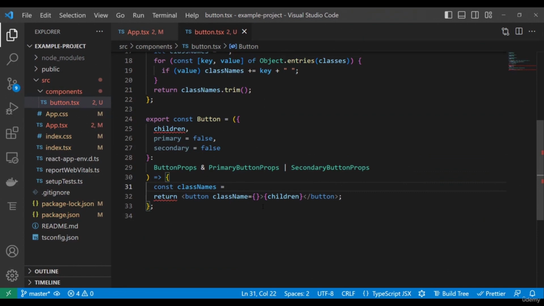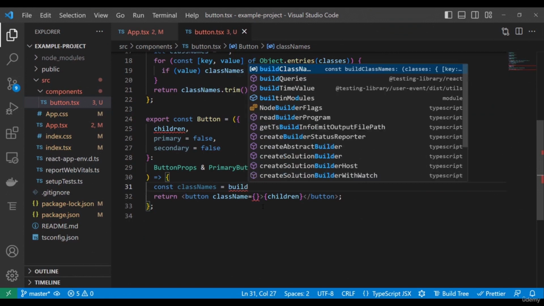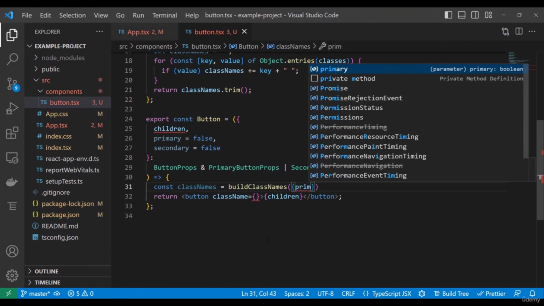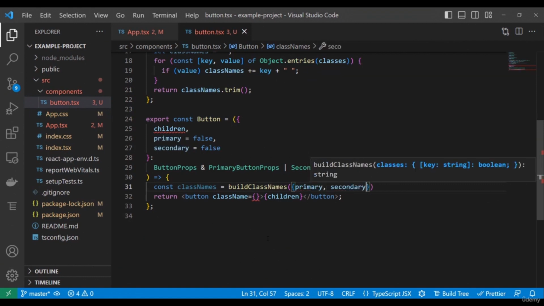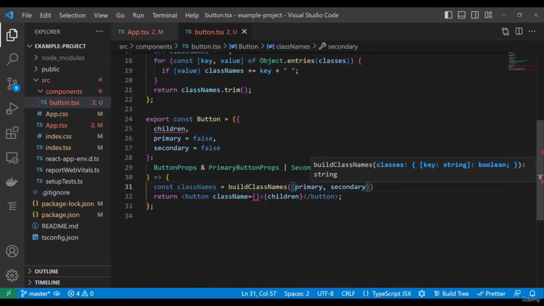We are going to consume that build class names function that we just created, and pass to it the props. As you can see, it needs to be key value, so we say primary and secondary. Based on that, it's going to create them for us, and also TypeScript is going to take care of yelling at the consumer of the button. If you provide both of these true, it's going to yell at you and say only one of them is allowed, based on the types that we defined in here.